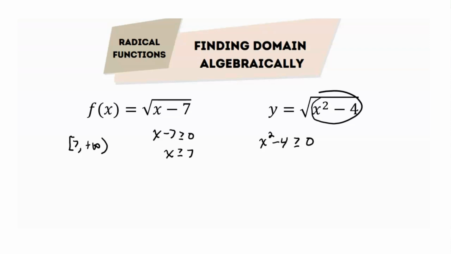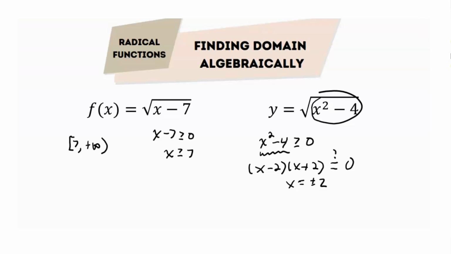And in this case here, I like to get the critical numbers, where x squared minus 4 would equal 0, and I like to do a number line test on these. If I take x squared minus 4 and factor it, it's a difference of squares, so I get x minus 2 times x plus 2. Now the critical numbers are going to be where this equals 0. We're not going to solve the inequality yet. We can see that at x equals plus or minus 2, I have critical numbers.